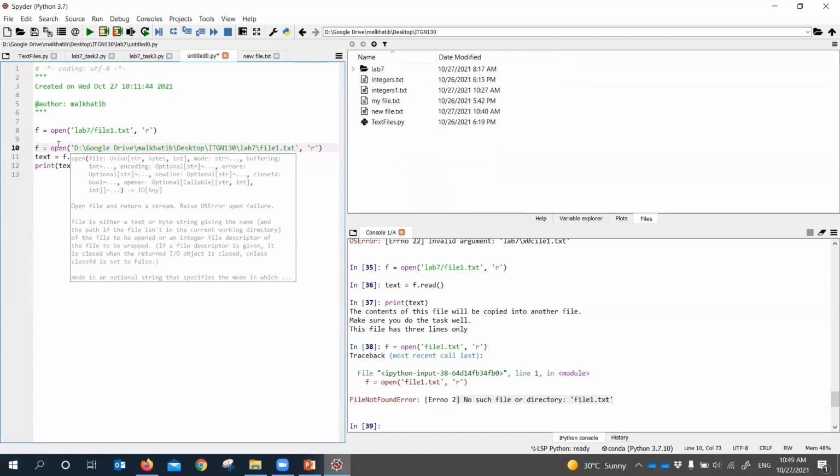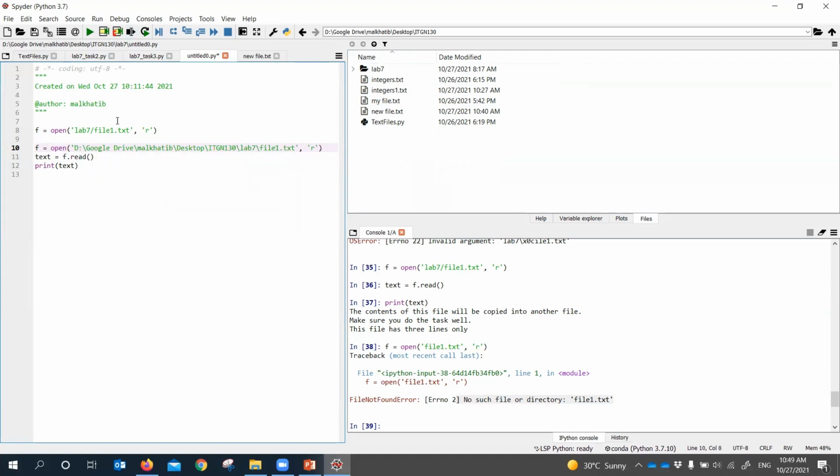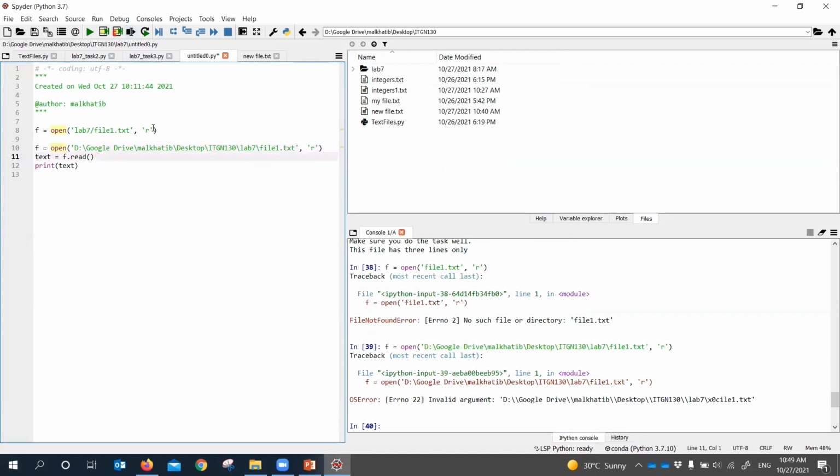And again for reading mode. Will I get an error in this case? Yes, because I need to switch all the slashes into backslash. So keep that in mind. All is going to be slash. No backslash is allowed in this case.